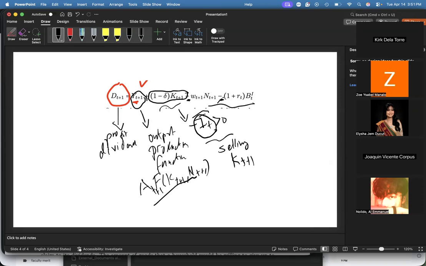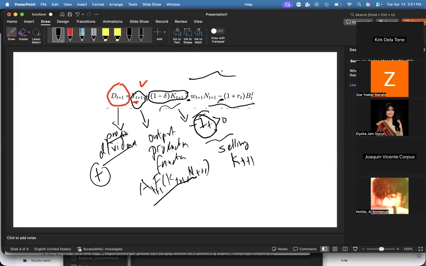Anyone? Guys, profit lang ito. Do you guys remember profit? This is like dividend or profit or dividend. So anything with a plus, is that good for you or bad? For the firm, is it good or bad? There's a chat. It's good. Yeah, feel free to unmute yourself so that it's easier, also so that the recording can get it. So if it's a negative, what does that mean?